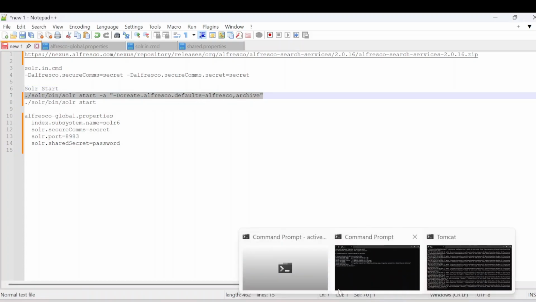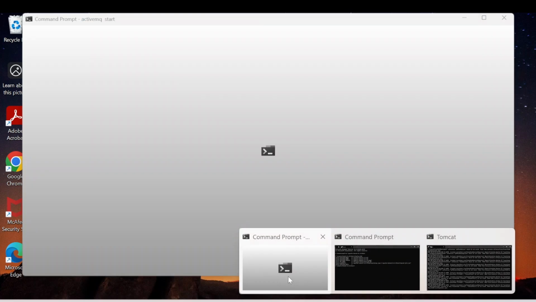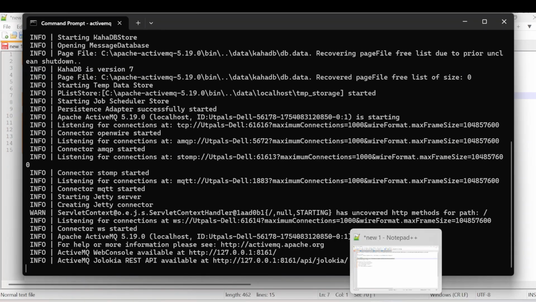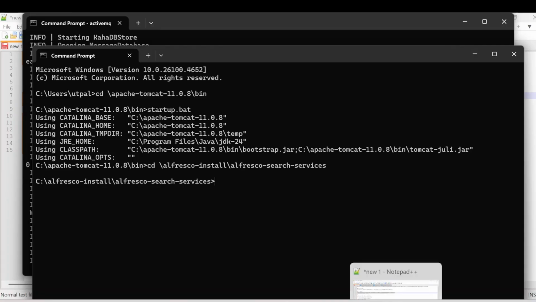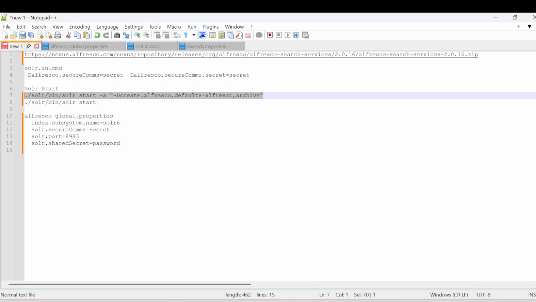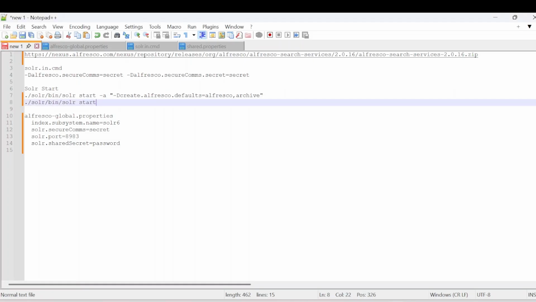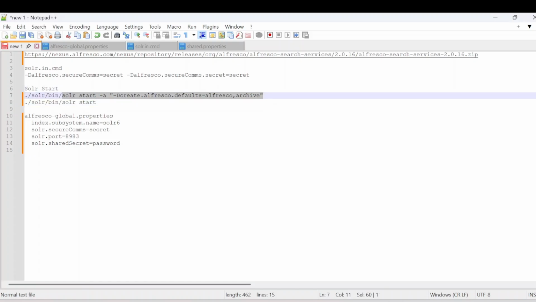So if I go and start Alfresco Search Services, I can run this particular command because I already ran the create command.